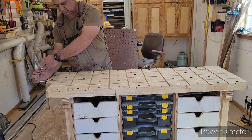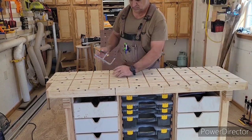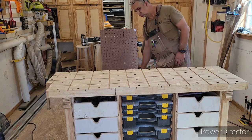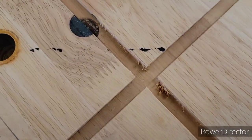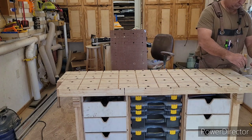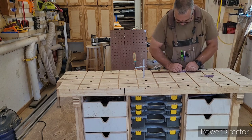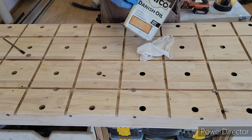After routing, I ran the dovetail clamp through all the grooves to make sure everything came out perfectly. As you can see here, there's a little area where it's getting stuck. I found that going with the grain created a couple of rough spots, whereas going crossways all the grooves were perfect. That's not a big deal — I just took a piece of hardwood cut down to about a quarter inch, wrapped a piece of sandpaper around it so I could angle it into the groove, ran it with 150-grit, and in less than 60 seconds had all those rough spots knocked off. The clamp then slid perfectly through every groove.